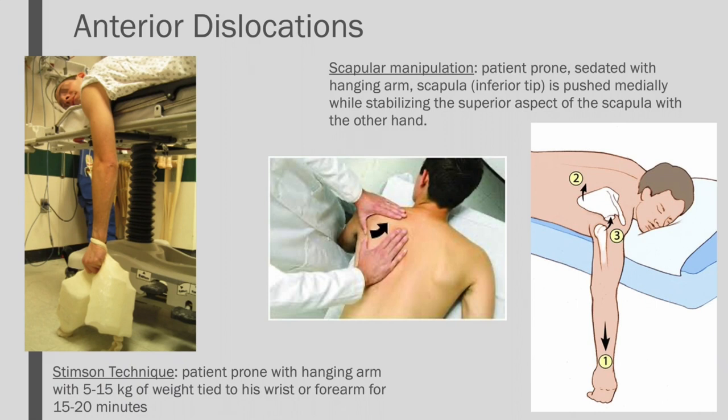So the combination of Stimson and scapular manipulation has a great success rate, 92 to 97% success. So it really just depends on your style and your technique, what you learn while you're on ER rotation or ortho, and then just adapting it for whatever you need.